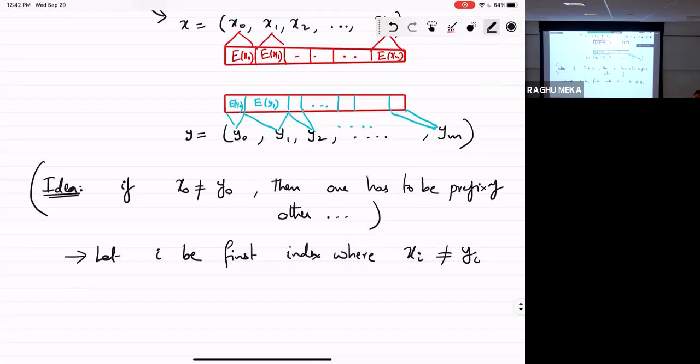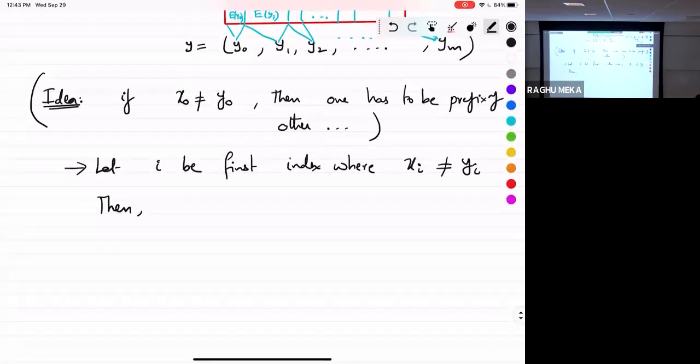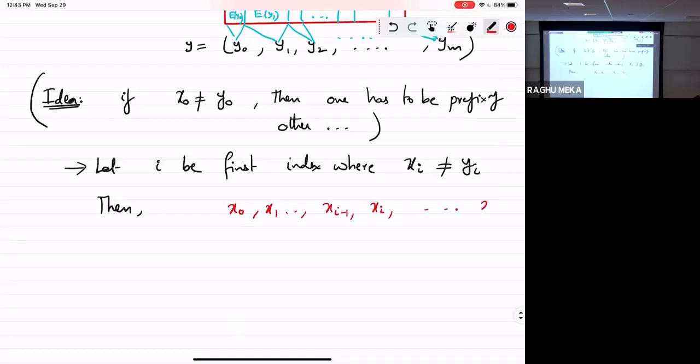So if this is the case, why are we done then? It's the same argument, right? If x0 is not equal to y0 from this picture, one of them has to be a prefix of the other because they cannot be the same things. You can use the same argument pushed up. Let i be the first place where they're different. Then you have x0, x1 to xi minus 1, then xi, and so forth.